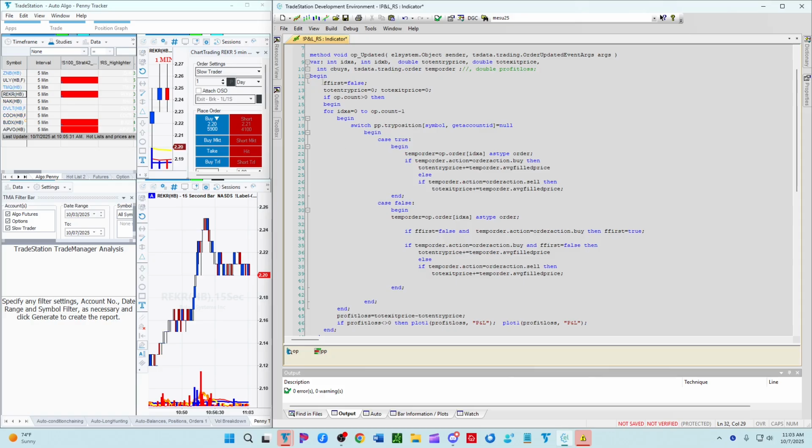All right, so count buys is going to be equal to 0. If count buys equals 0, and we have our first buy, then count buys equals 1.